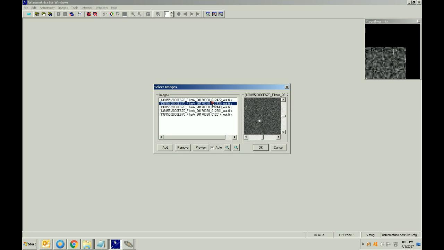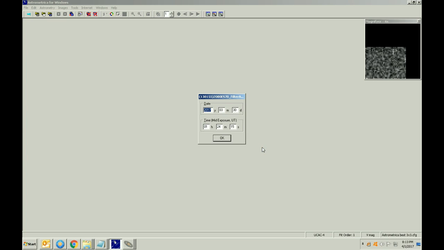Now I can go through each one of these, pick a star field somewhere in here, and look and see the quality of each image. Because there were only 10-second images and they were unguided, these all are pretty good. They're fine. Occasionally a gust of wind will come up and these star images will be elongated. If you get a bad one in the series, you just click on Remove. But all these are good, so we'll click OK.